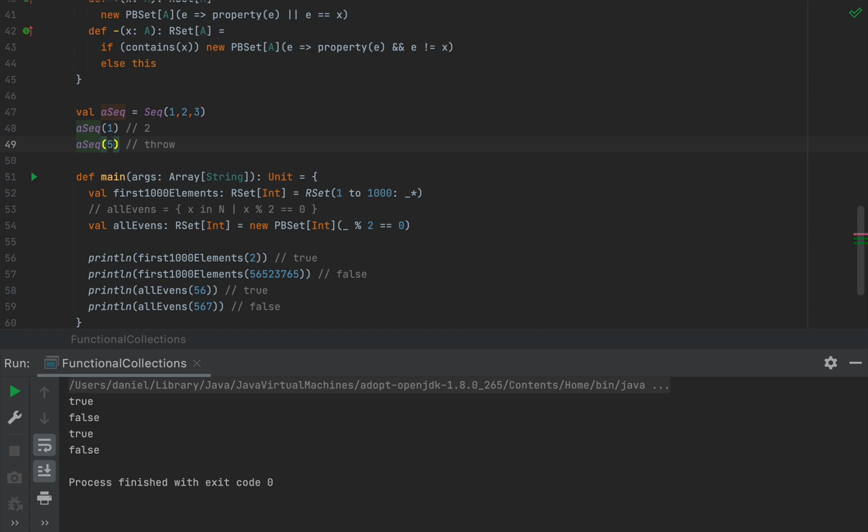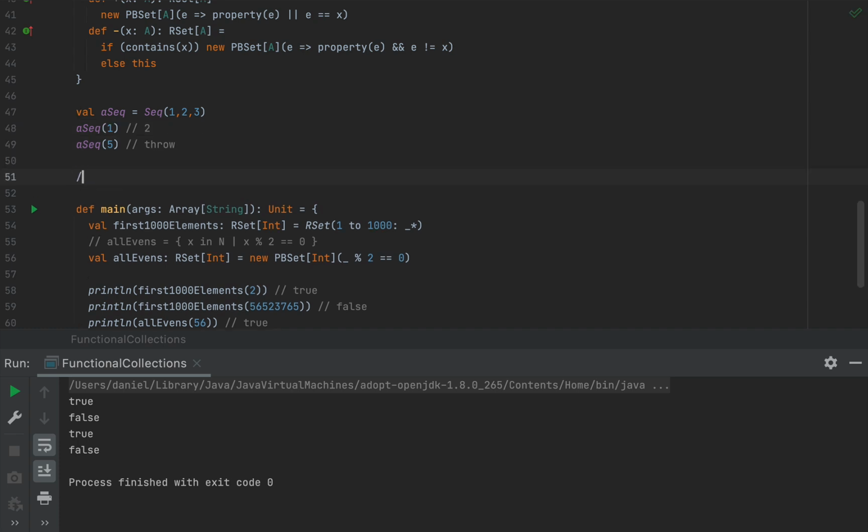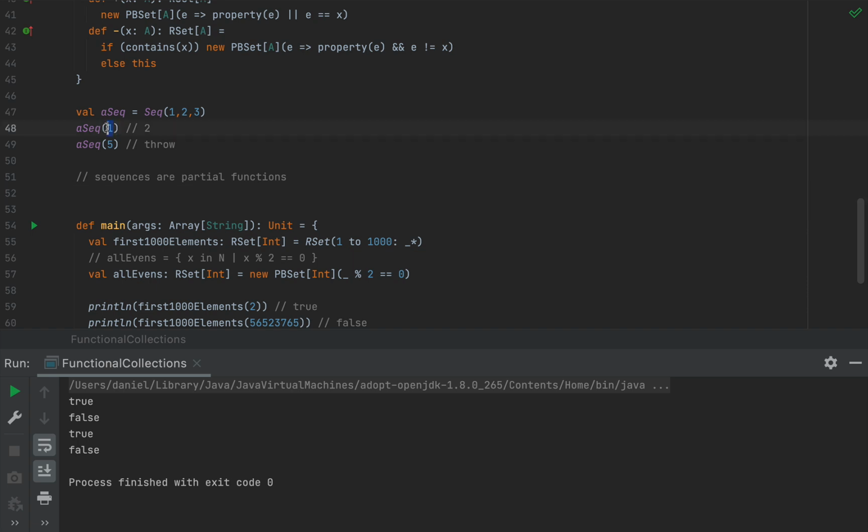So, question for you. What functional thing is invocable like a function but is not actually applicable on all possible arguments? Now, as a hint, it starts with P and rhymes with partial function. And yeah, I said it. Sequences are actual partial functions. And the argument of this partial function is Int, because this is the index at which you want to access an element, and the return type is the type of the element that the sequence actually contains. So this will be a partial function from Int to the type A that the sequence contains.